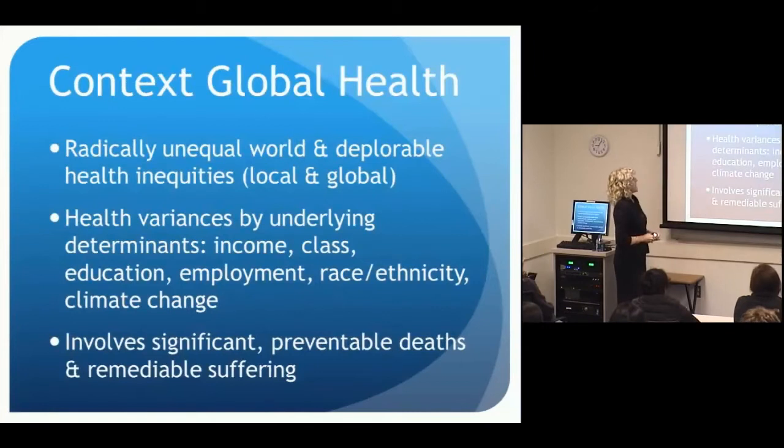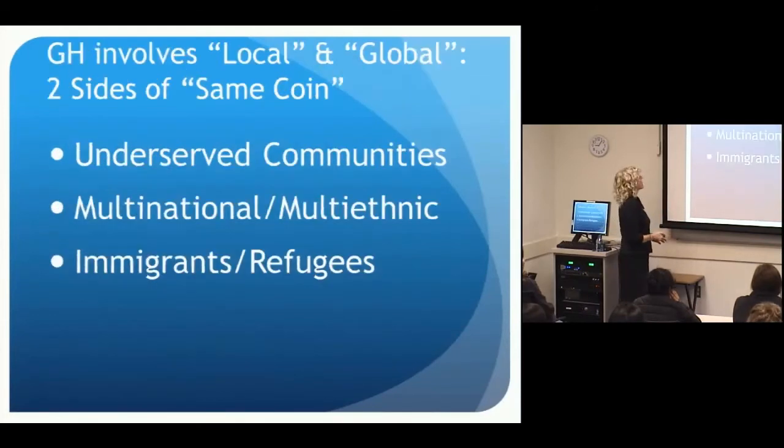So, starting with the context of global health, this is very known to all of you here, likely, so I don't want to preach to the converted, but obviously inequities, sociocultural determinants, and preventable deaths and remediable suffering. So that's what's driving all of us, of course. And I always conceive, coming from South Florida, we have the largest amount of Caribbean expats in the whole nation. Florida, New York is second to us, but you can do global health in South Florida. You don't need to go to the Caribbean or someplace else. And I know Duke thinks of it this way too, which I really like, because it's the local and global side of the coin.